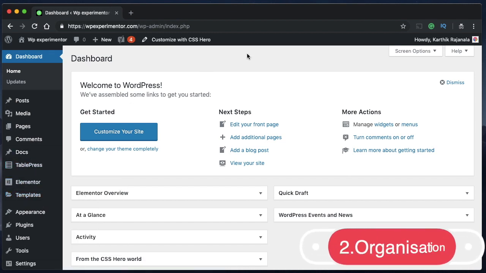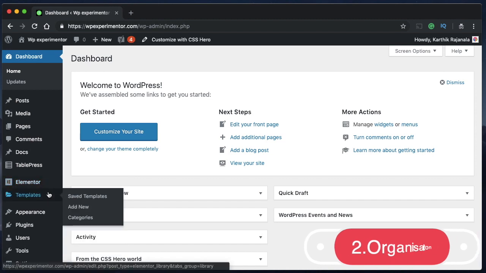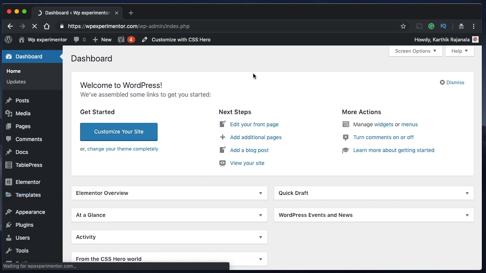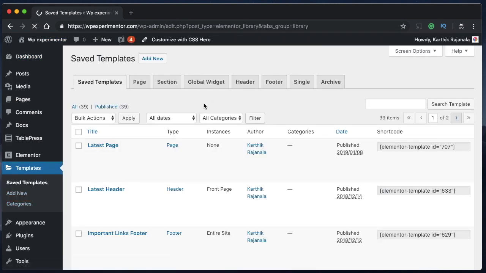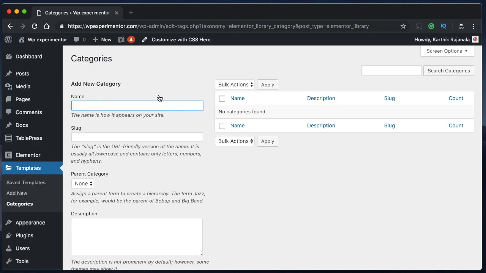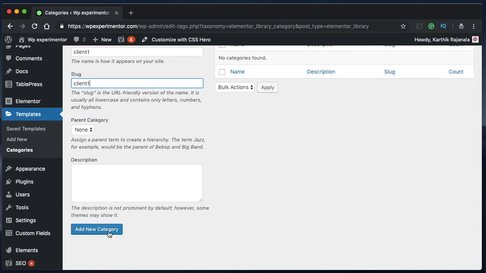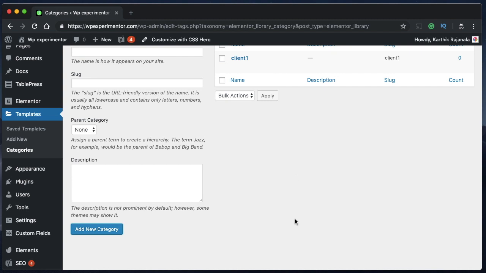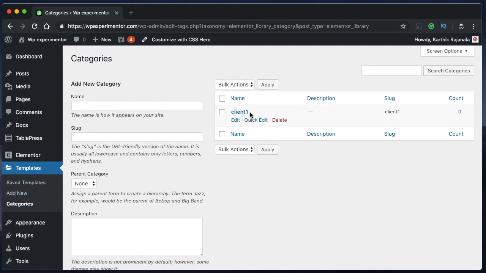The second one is organization of templates. Well, the templates panel itself is different, and also the organization of templates has changed a bit. Let me click on the templates here, and you can see apart from the normal tabs that you also have something called categories. So let me click on that. It's nothing but to group different templates into a category. So let's say you're designing for 3 clients and you want to have all the designs of client 1 under one category and the designs of client 2 in a separate category. You can do that. Simply create client 1 category, just click on add new category, and category is added just like that, just the way it is added for WordPress posts.